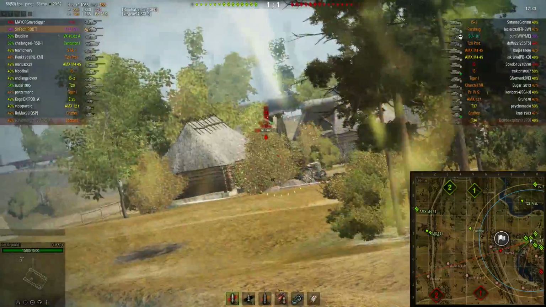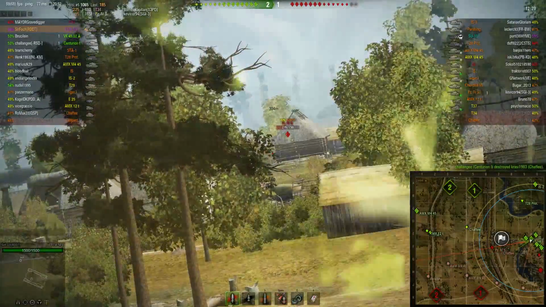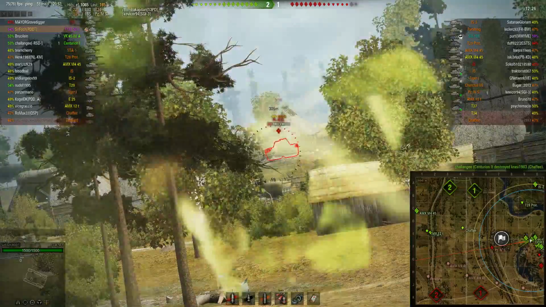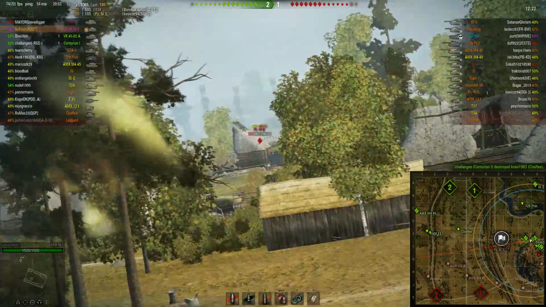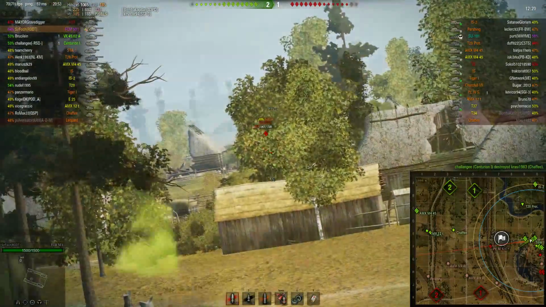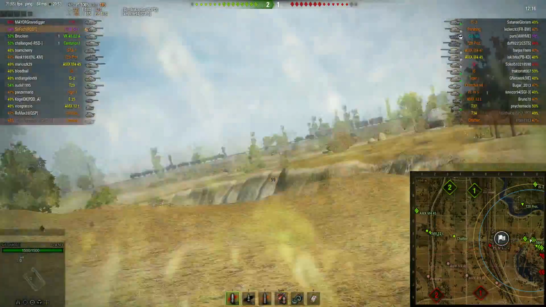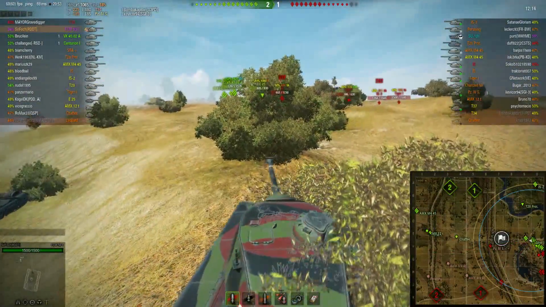And I don't really want our team to cap anyway, so I don't really want to do too much, but still, shooting buildings I just cannot resist. And this Panzer IV is going to probably die now as well. He's just going to be in the open. You cannot move that much in the cap circle and expect to live, especially when you are spotted.